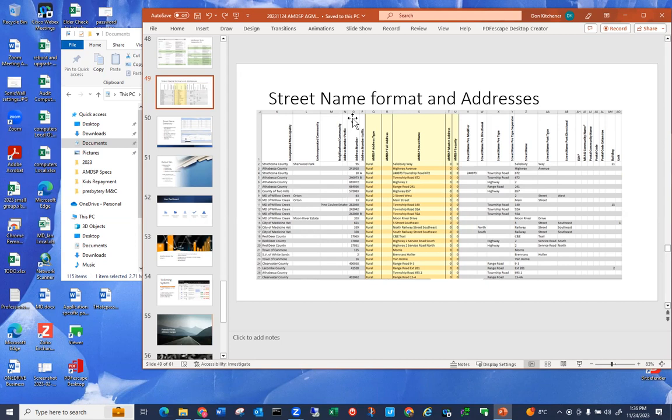Where we get into these rural roads that have numeric prefixes, they've actually called the road 123456 Range Road 121. That's going to have to work itself into the actual road name, I guess, depending on how they look at it.